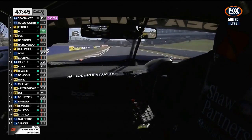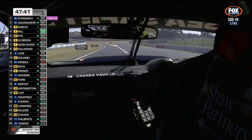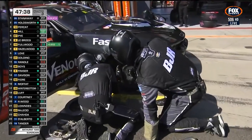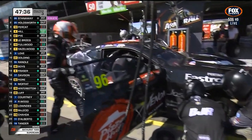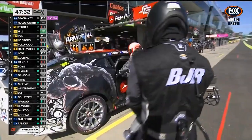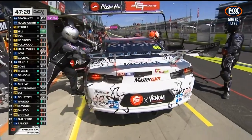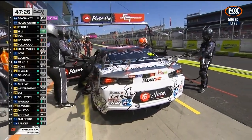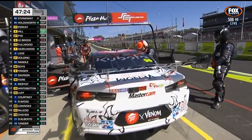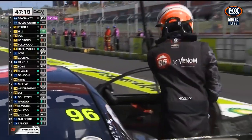So Stadaway, who's the fastest at the moment, has come back into the lane. And then it's Holdsworth, who yesterday got compromised running. He's back out in the car. He needs valuable laps here as well. Then Nick Percat, who's sharing with Dylan O'Keefe, is currently in the car. Cam Hill's just gone straight ahead over the top of the hill at Skyline, by the way, in the shortcut up there. New livery this weekend for Macaulay Jones and Jordan Boys, combo from Aubrey in the Pizza Hut car, promoting the Venom movie this weekend.